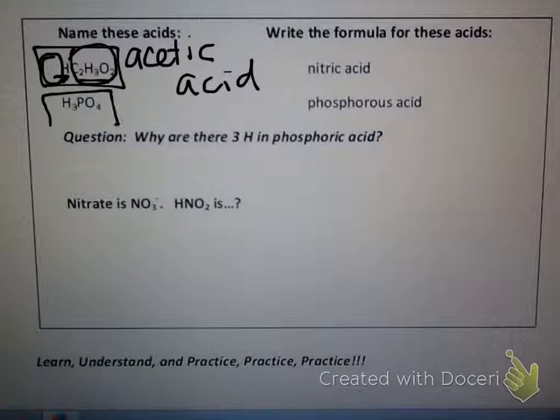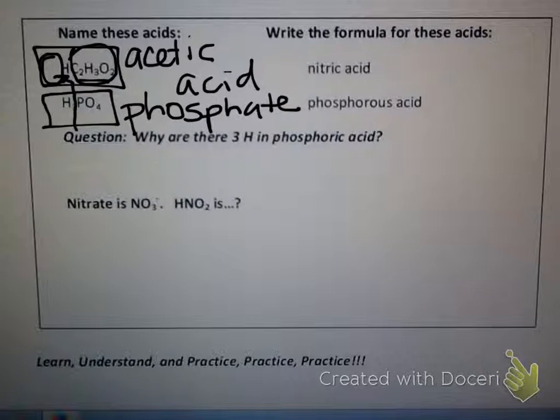Okay, let's do the next one. H3PO4. We notice we have a neutral compound. We've got hydrogen and phosphate. So phosphate, it's one of those weird ones. The -ate will be lost, and we'll add -ic acid. But we're not going to call it phosphic acid. We're going to call it phosphoric acid. It's one of those names that kind of stuck around, so we use the whole name. Let's do the reverse.